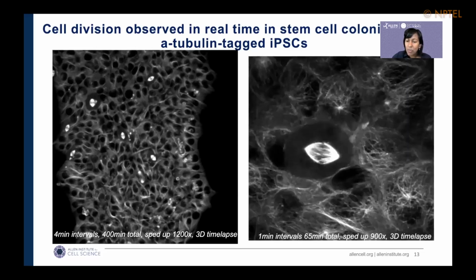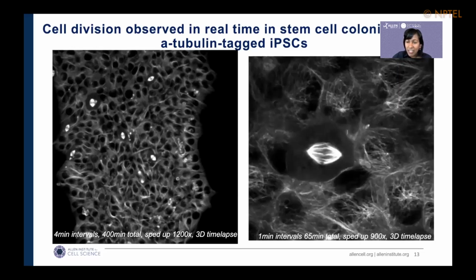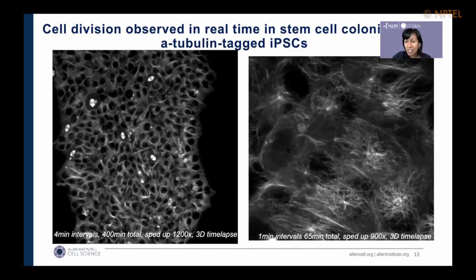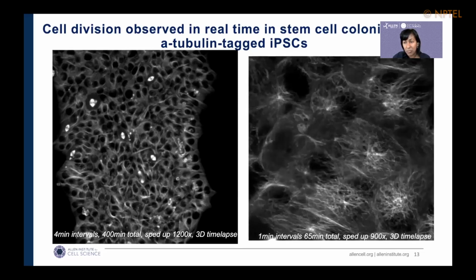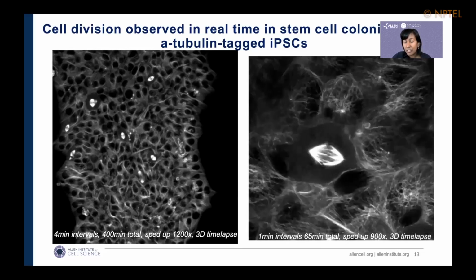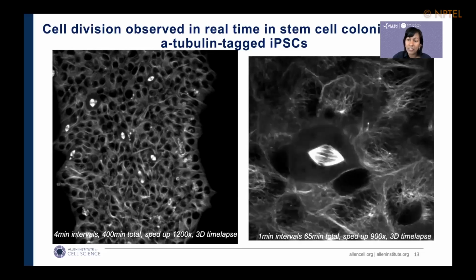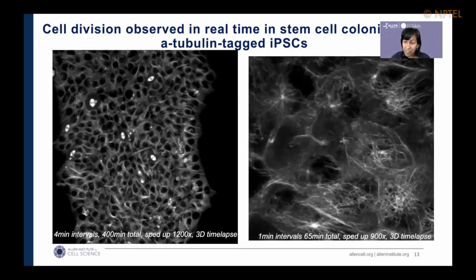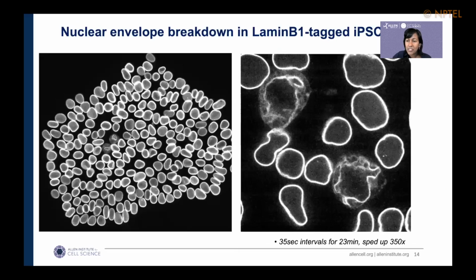And then here's a higher magnification image, and I will play this. And you can see this one cell dividing. It's just beautiful. Because the cells are endogenously tagged and not overexpressing this fluorescent protein, it's really clear. And since all the cells have similar amounts of the protein, it's also easier for us to see and extract this information.